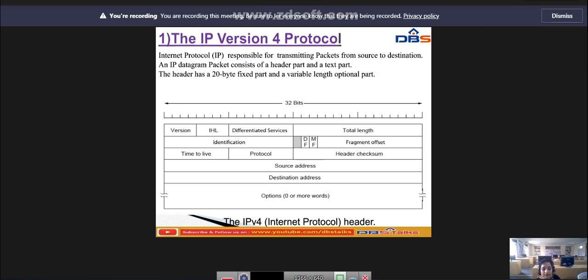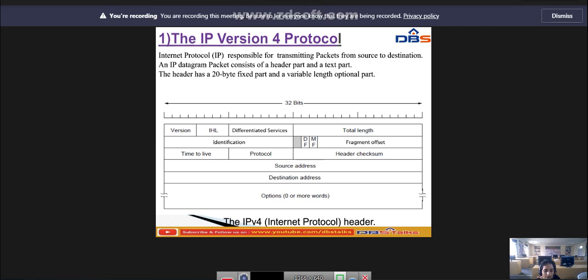The fragment offset field tells where in the current packet this fragment belongs. All the fragments except the last one in the datagram must be a multiple of 8 bytes, the elementary fragment unit. Since 13 bits are provided, there is a maximum of 8192 fragments per datagram. This is called fragment offset. Next, coming to TTL, time to live. The time to live field is a counter used to limit packet lifetime.